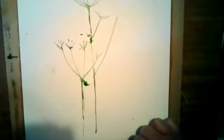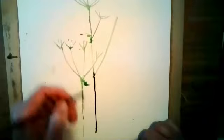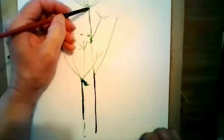I am going to make my colour a bit stronger. And you could just dot it in. And a bit of a shadow there. A bit there. So I'm going to start to be a bit freer with it in a minute.